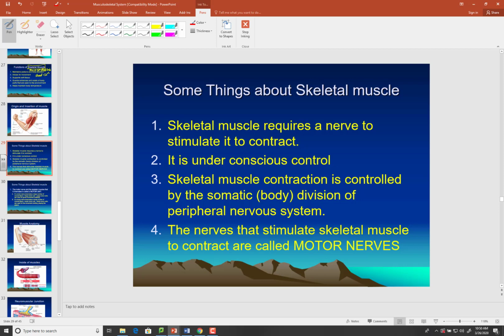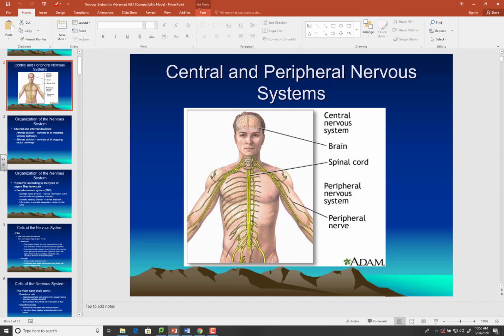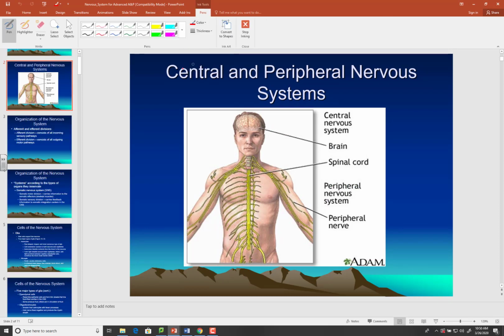So damage to a spinal cord, wherever that damage is, because it's under conscious control, skeletal muscle, if the damage is here, then any skeletal muscle below this injury, you're not going to be able to move. That's how doctors can conclude, based on where the damage is, what type of paralysis is going to happen. So typically, below T1, thoracic vertebrae number 1, if you have damage at that point or above, then you will be a quadriplegic.